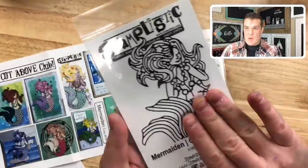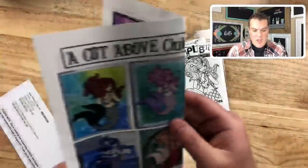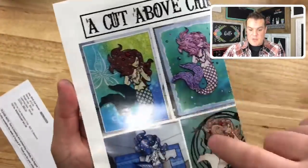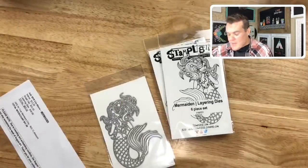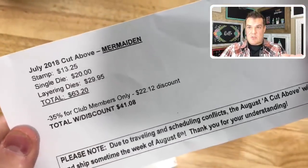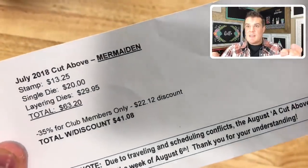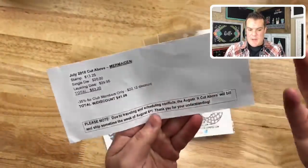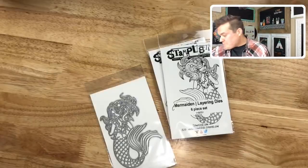We will not be using the one-piece die, but some people do use this because it gives you your outline of black. Every kit comes with idea cards, and you'll see a lot of people use the outside of that to get that. But we're going to be doing a lot of embossing today. This month, what's great is she always gives you a little sheet that tells you this is July 2016, how much the stamp was, the single die, layering, and total, and then what your discount is. Every month it does change a little bit depending on what it is, and you don't have to do it every single month. You can change it around.